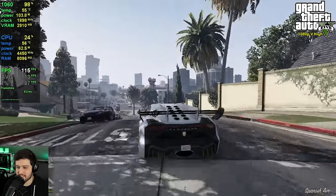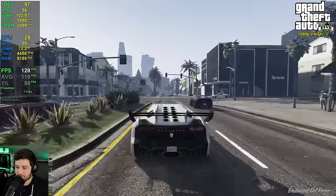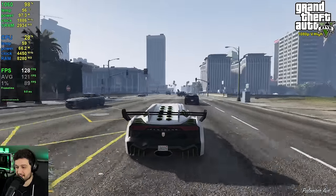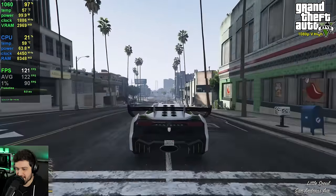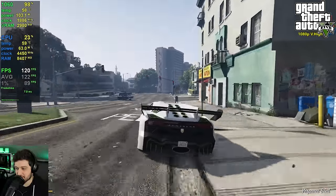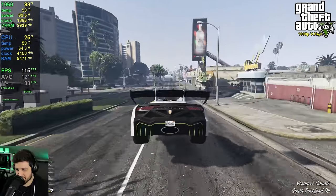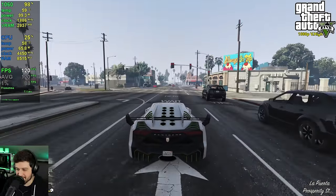And as you can see, this is a pretty good experience. Not super high refresh rate, but it is buttery smooth on a high refresh rate monitor, and it is well above 100 frames per second. It might drop in Vinewood Hills, of course, because that's where it's most intensive, but it is buttery smooth, guys. The GTX 1060 in GTA 5 is actually overkill for this game at 1080p, if you don't use any anti-aliasing, that is. Also, this game, even in 2022, is looking pretty fantastic, my friends.